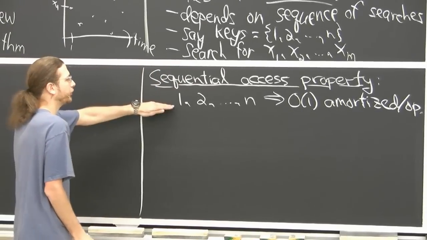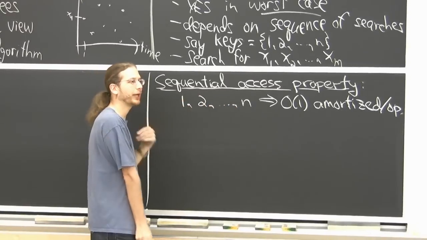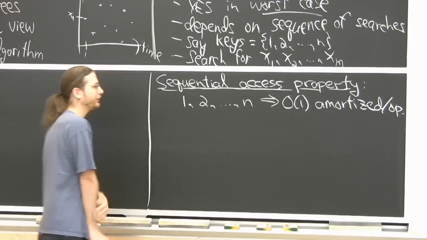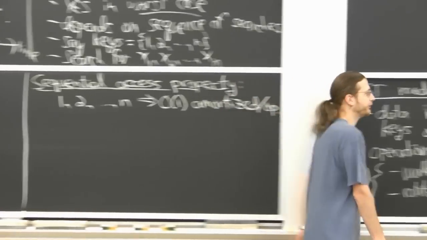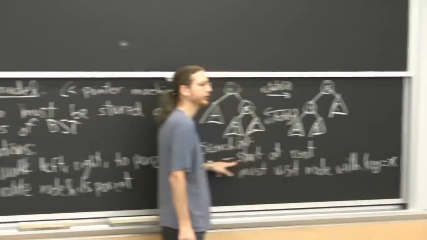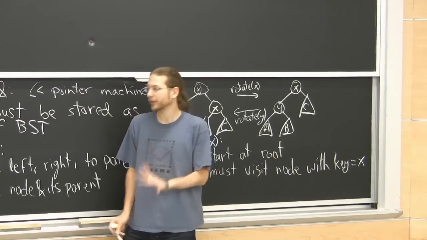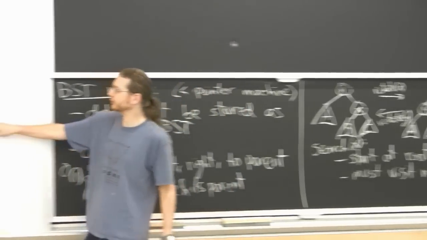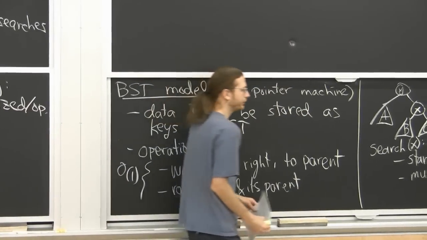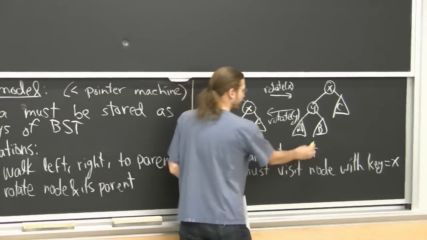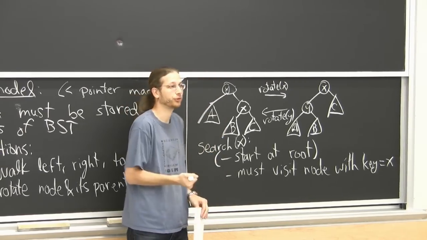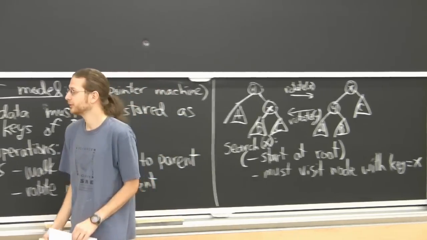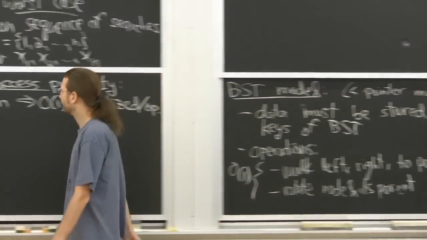And so per search, if you're careful about how you do this, now this is not totally obvious in the model that I've set up, because I said search always starts at the root. If you let your search start where you left off, then you can definitely do this. It turns out you can assume this or not, it doesn't make a difference. It's maybe a fun exercise, but you can essentially reroute the tree to be wherever you left off. I'm not going to prove that here.